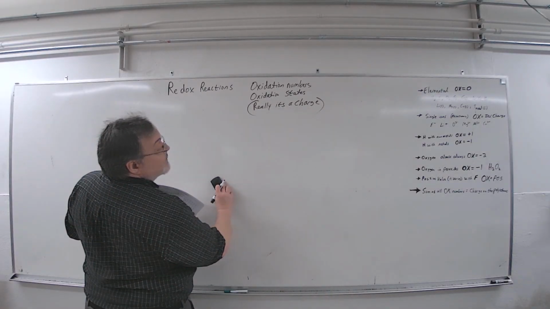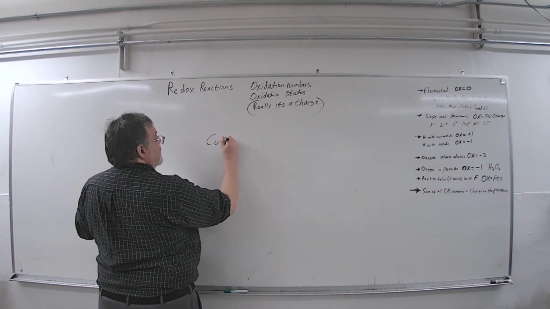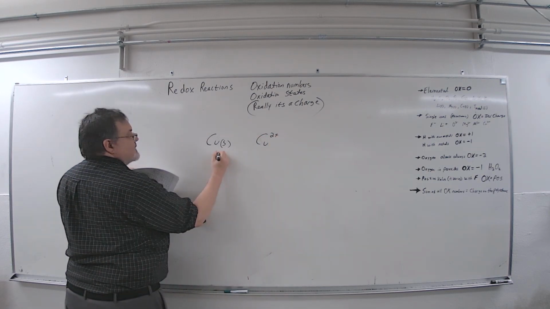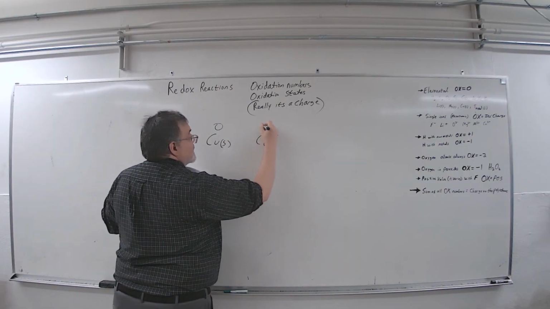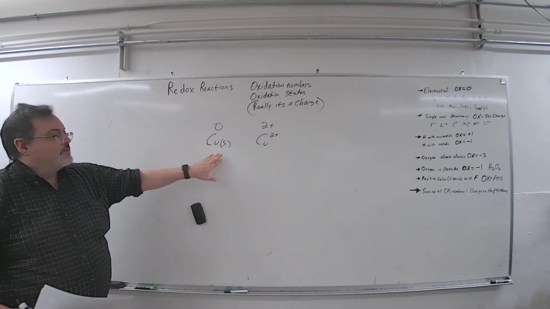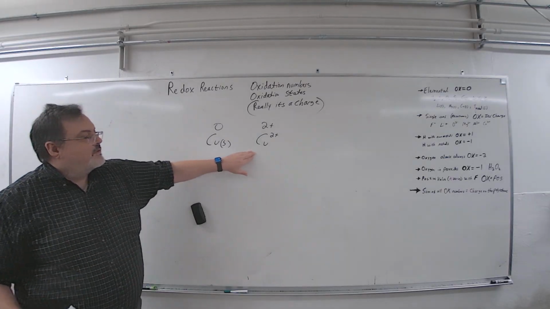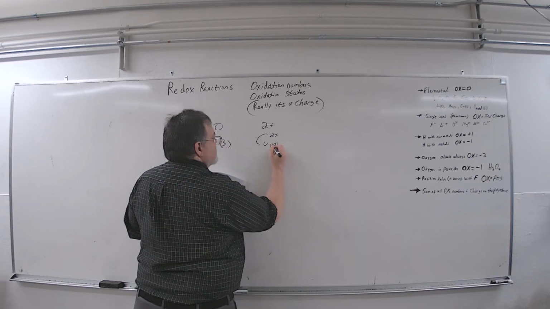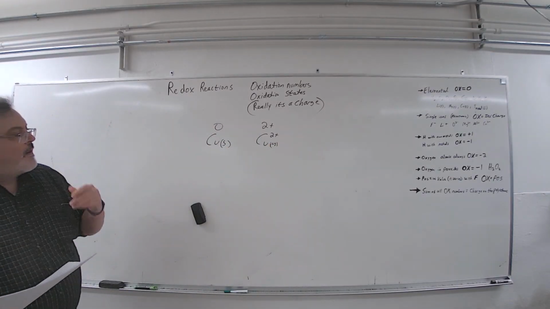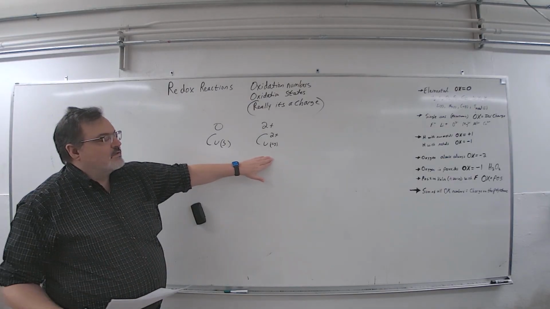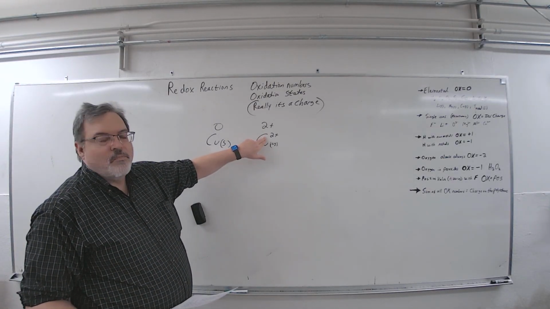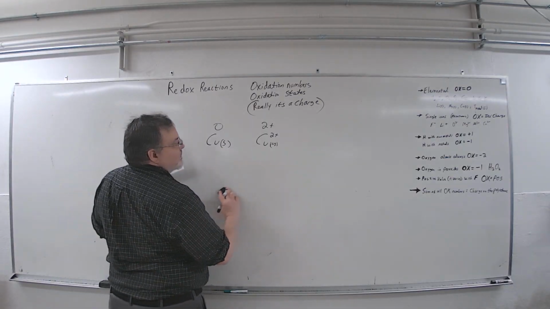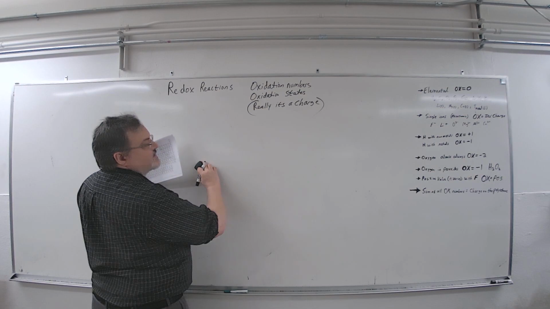Because this is mostly about charges, there's your second rule. If it's a monatomic ion, it's just the charge that's on it. The oxidation number for magnesium is 2+. Do notice the difference though. If you see that versus this, this one's oxidation number is 0, this one's oxidation number is +2. That's why I was stressing the S. So there's copper 2+ as an ion. That might be aqueous, depending on what you're talking about, but this is a solid. Aqueous means it's dissolved in water. But this one's definitely +2. So contrast those two. Ions are just the charge that's on them. That's the second rule.